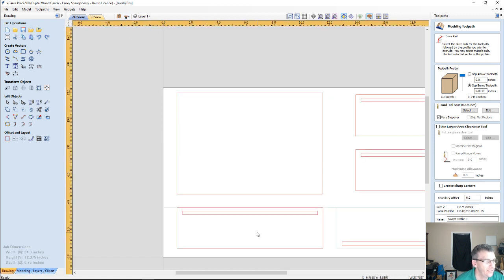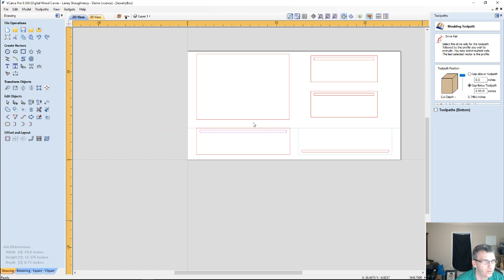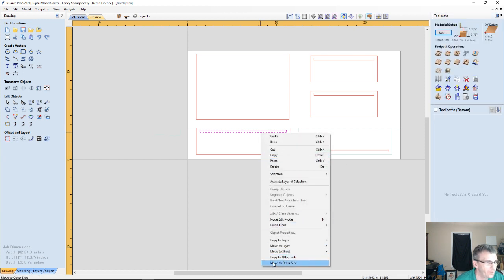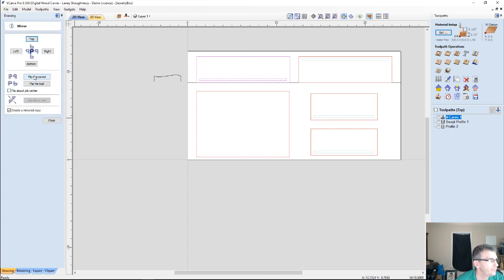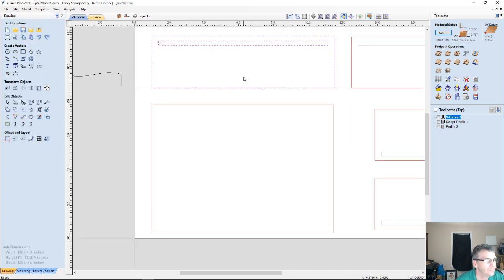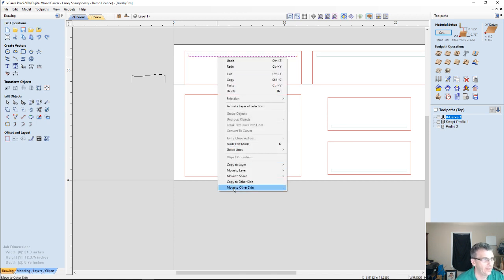And what I'm going to do is over here, I'm going to take this, and once again, I'm in side 2 now. I'm in the bottom. Let's close this tool. I'm going to move it back to the other side, and then I'm going to take this part here and I'm going to mirror it, flipping it vertically. I don't want to create a mirror copy, I just want to flip it vertically. Alright, and now once again I can take my groove and move it back over to the other side.